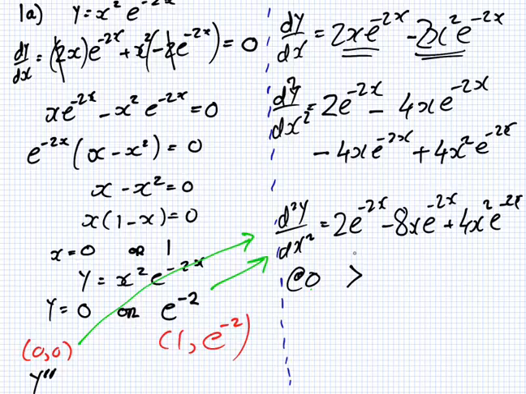So if I put in 1, I'll get 2e minus 8e plus 4e. So 2 minus 8 is minus 6 plus 4. Yeah, so if I put in the other, the 1, I'll get a negative number. You can get the number on your calculator, but in fact I don't care what the number is. I just care that at 1 the answer will be negative. So that means this one is positive and then this one here is negative.